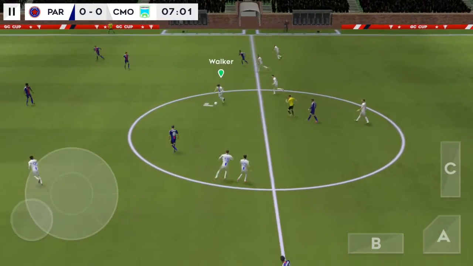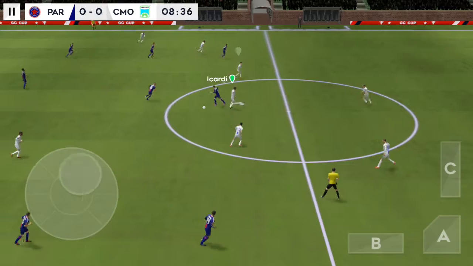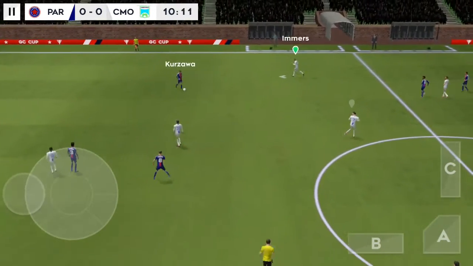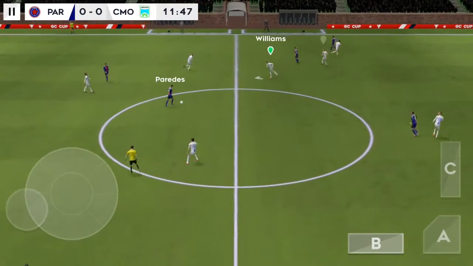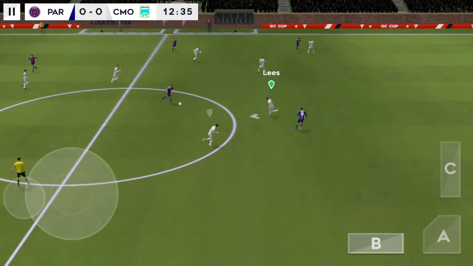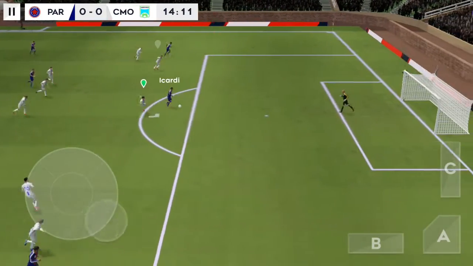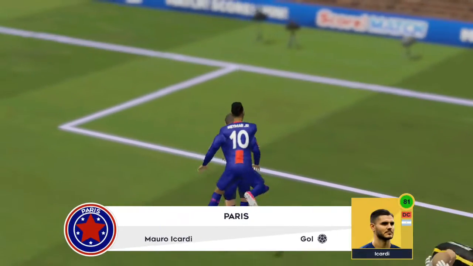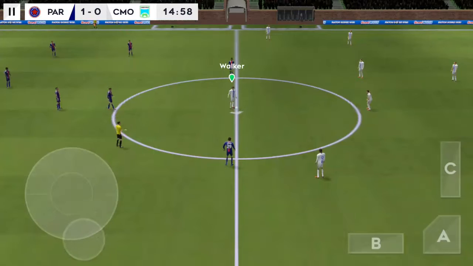Volleyed forward. Finds his teammate. Kimpembe. Great patience here. The assistant's kept his flag down. What a finish. Oh, what a stunning goal here, as he finds the back of the net with ease.